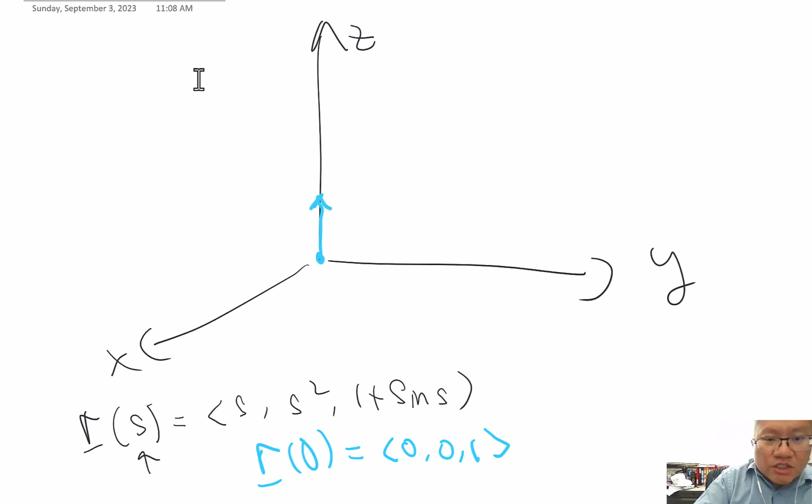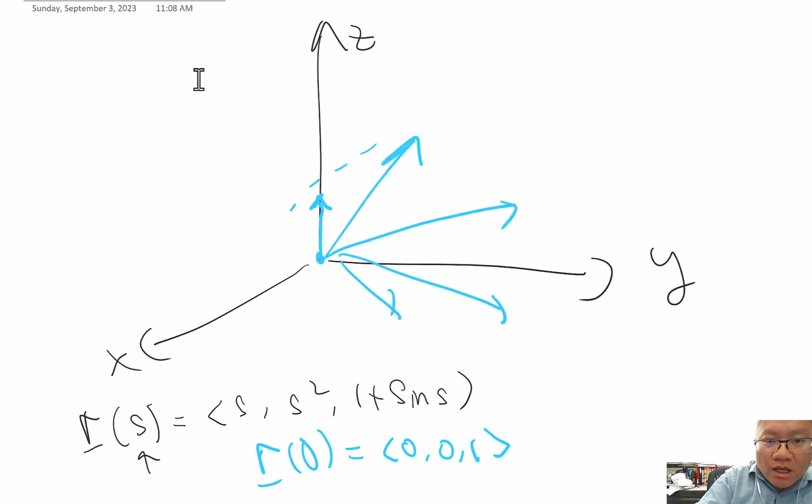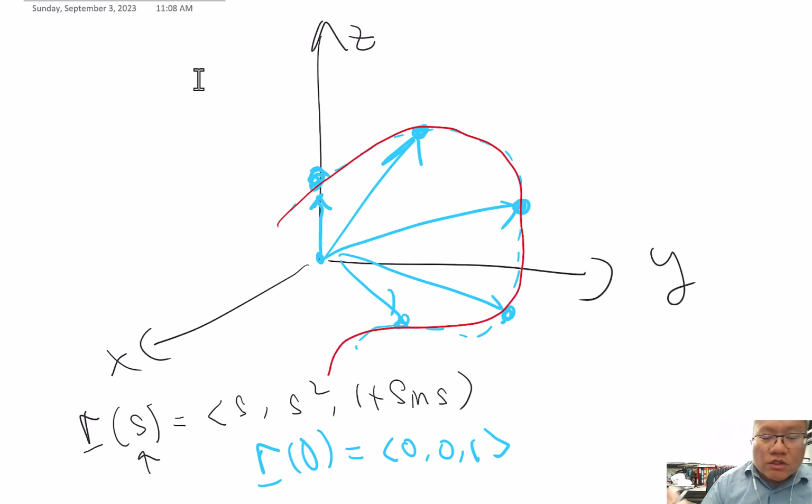And then when s changes, we'll have to use computer systems to plot everything out, because it's not easy to see where it will go. But suppose it would go here, here, here, here. And then if you trace out all these points that are on that curve, this is going to be a type of space curve. The vector value function has a direction too. For example, s equal to 0 is here, s equal to 1 is here, s equal to 2 is here. So it also gives you a sense of the direction in which the curve has been traced out.